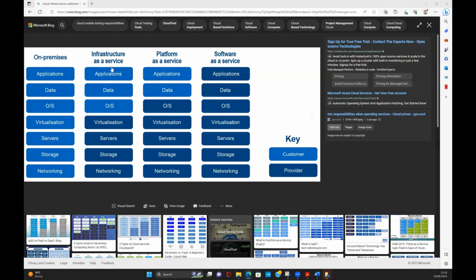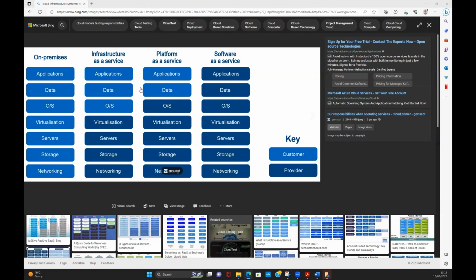On the infrastructure environment, the provider has access to maintain everything from the networking down to virtualization, and you as a customer can install whatever operating system you want in your environment. You have access to your data and the applications on it. On the platform, you choose whatever OS you want to run. For example, you go to AWS, and you say you want Linux or Windows. They take care of everything from the OS down to networking. You install your application and you have your data.